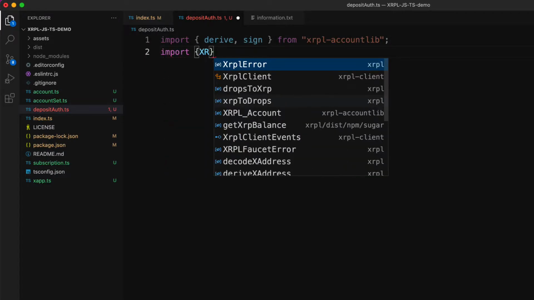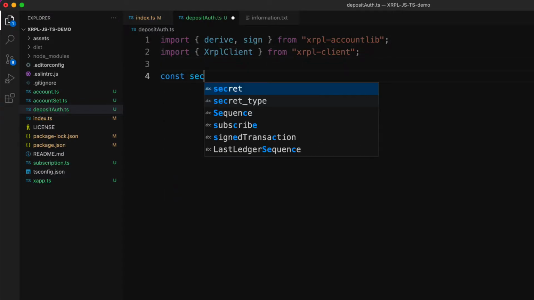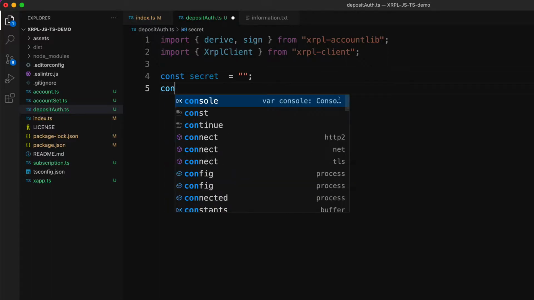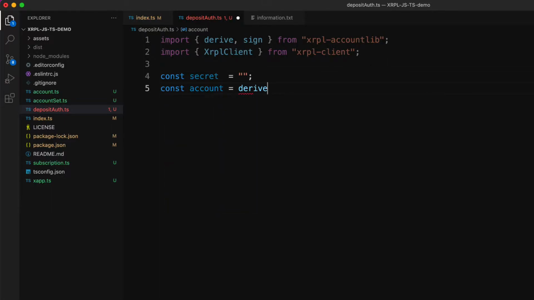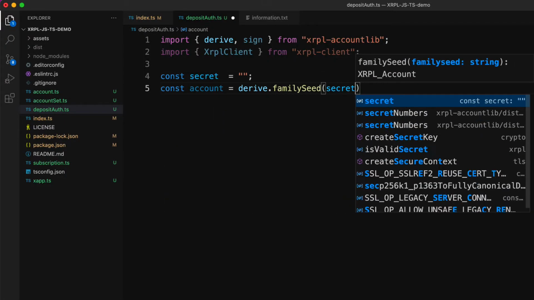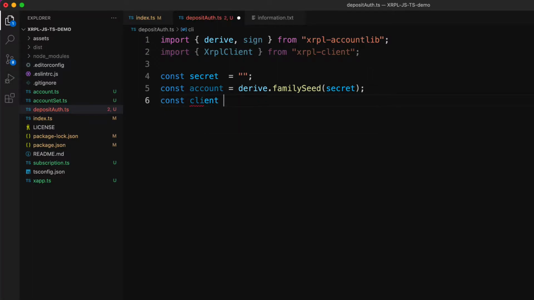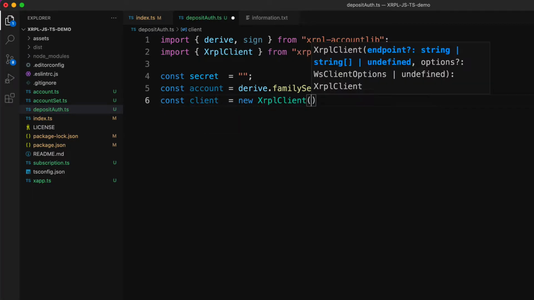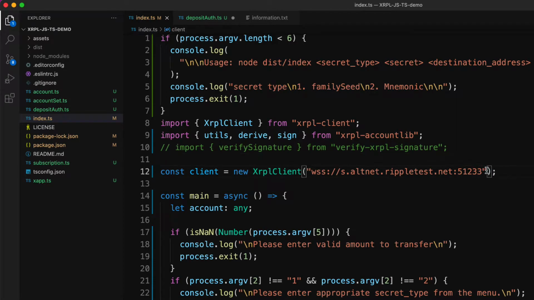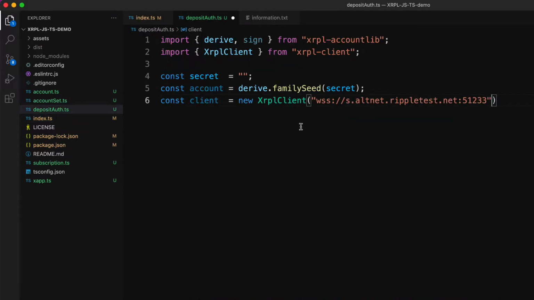I'll import the XRPL client, and the secret we are using is a family seed, so we will derive from the family seed. And then let me create an instance of the XRPL client and get connected to the test network using this WebSocket URL. And I'll create a method.